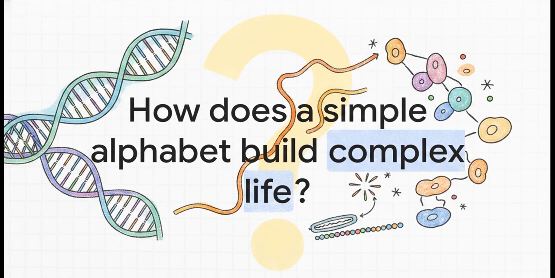You know, it is genuinely awe-inspiring to realize that this exact elegant sequence of transcription and translation is happening trillions of times inside your own body right at this very moment. Looking at these straightforward molecular rules, it leaves us with one profound final question to ponder. How does this remarkably simple, 4-letter chemical alphabet construct the staggering infinite complexity of every single living thing on Earth? It's an incredible thought to carry with you today.